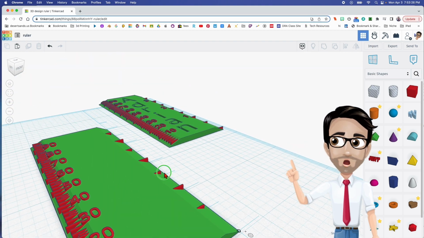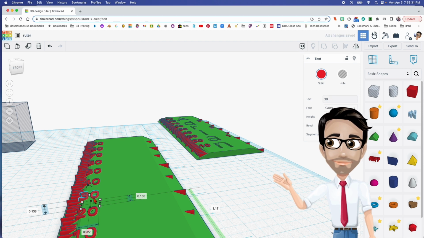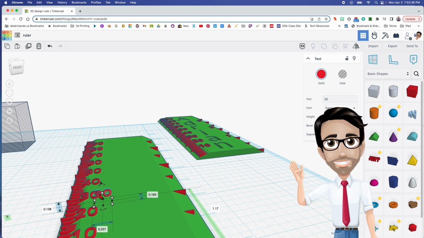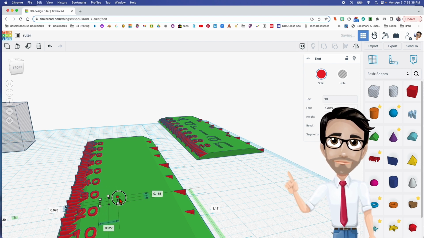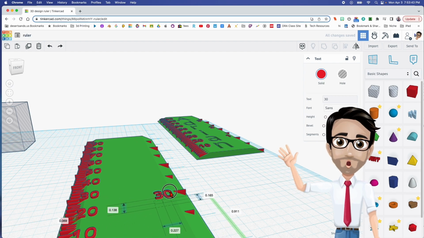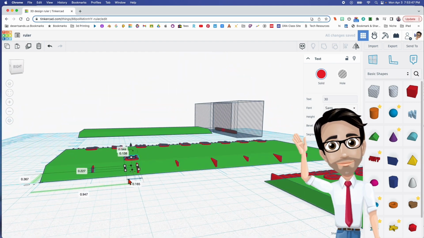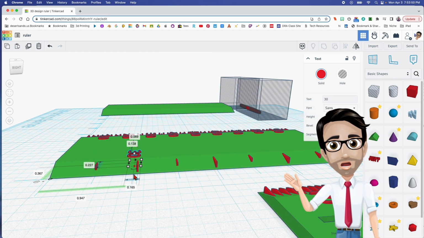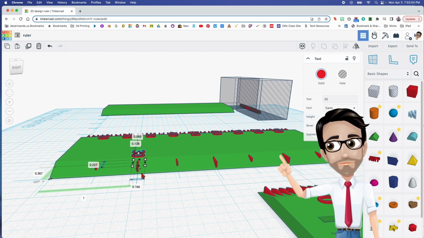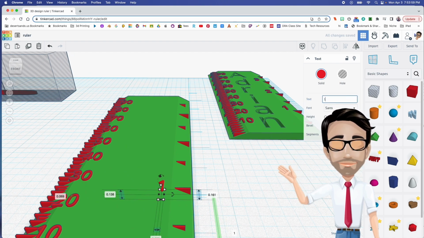And all I'm going to do for the numbers is I'm going to just duplicate this one, Control D, and then I'm going to hit Shift and the arrow key until I can get it out of the way, and then I'll just select it with the, oh, that's what I was trying to avoid. Select it with the arrows, and I'm going to do the same thing here in terms of trying to align this thing. So the center of that needs to be at the center of this one, so I'm going to move it over right there. And of course, this is not 30. This is actually just the number 1.